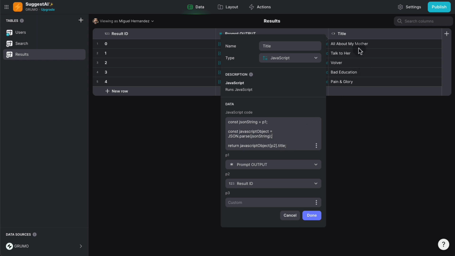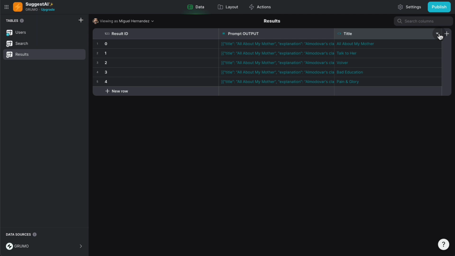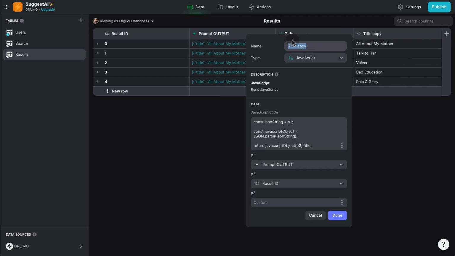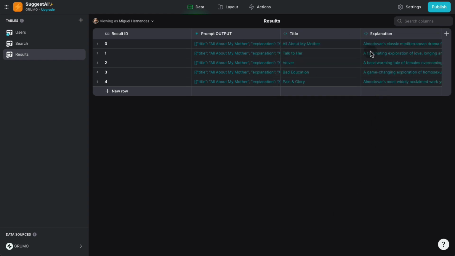And as you can see, now we grab the correct parameters and they're already showing up in the results of the computed column. And we're going to duplicate this for the explanation. So we can call this explanation because that is how we called it. And that is working as well.